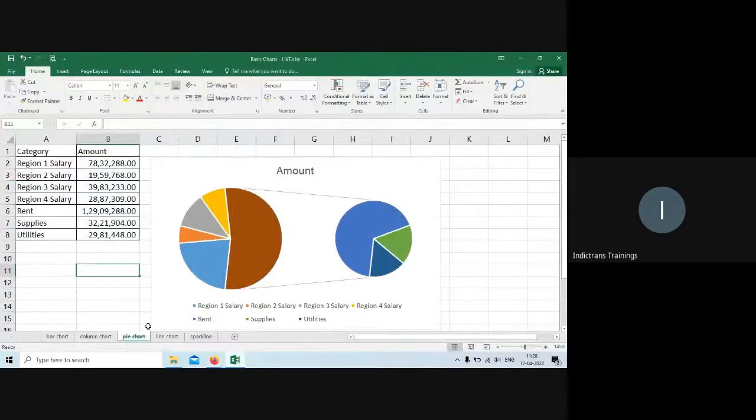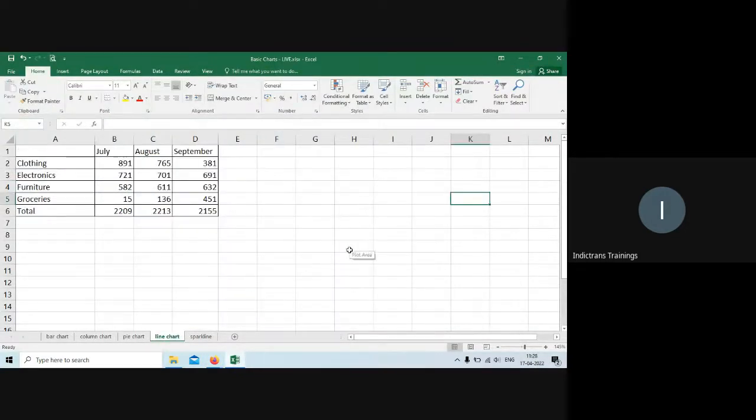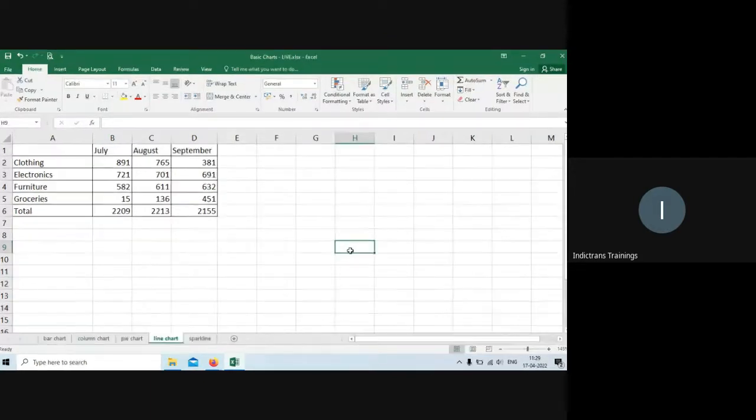Okay. Then let us move to the line chart. As I mentioned, we typically use the line chart to show data against time, and the time being on the x-axis. So here the time is a month. You could use a line chart also for this bar chart. There are only three time periods per se, but it works pretty well when you have a range of data. So that is where you could use this one.